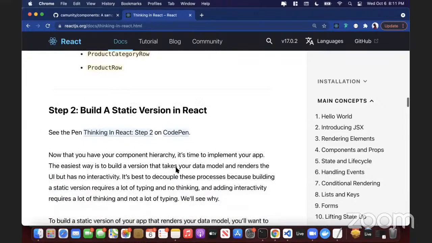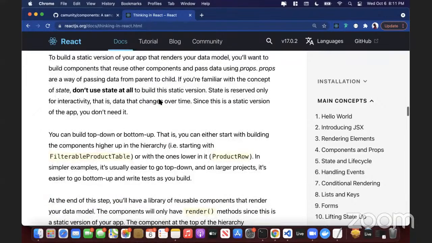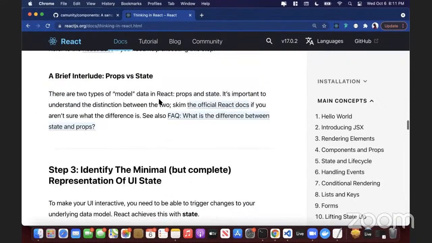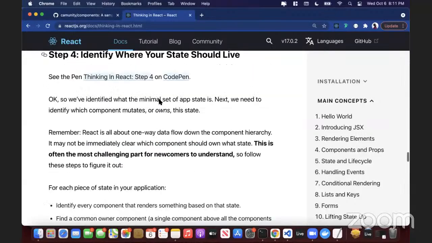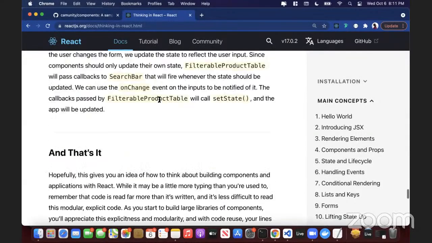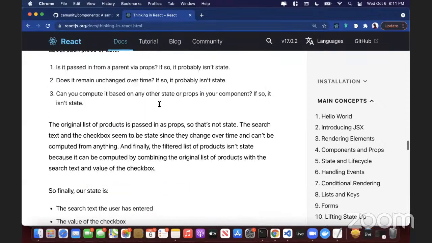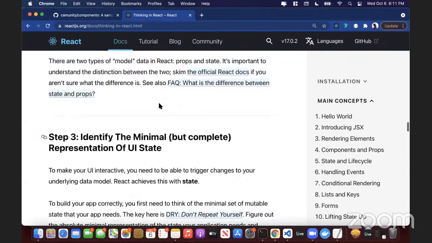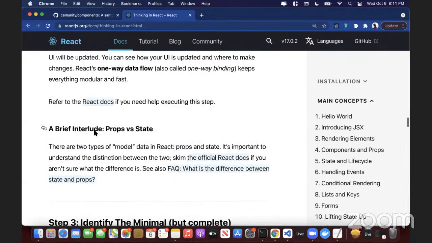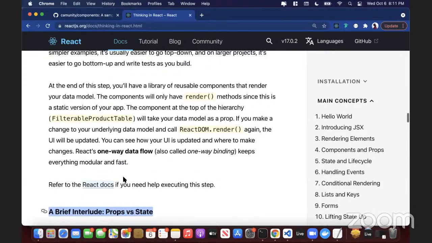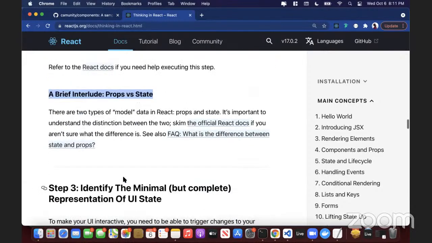This article talks about how you could use React to build these things. And I think it even goes through the code also, or maybe it doesn't. No, it doesn't. Just kidding. But one of the things that this article does talk about, which was the reason I brought it up in the first place, is this brief interlude on props versus state. And so thinking about which of these components would make use of props and which would make use of state is an actual question that you have to answer.